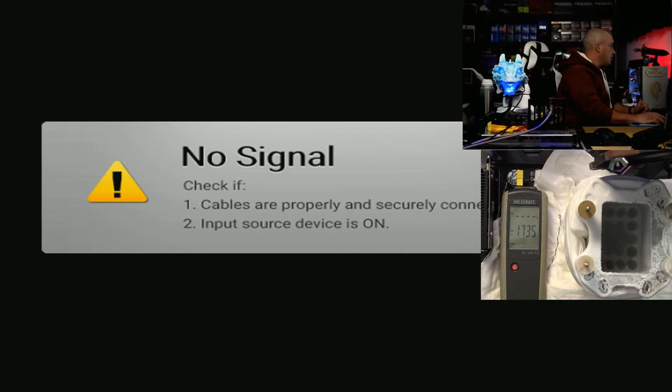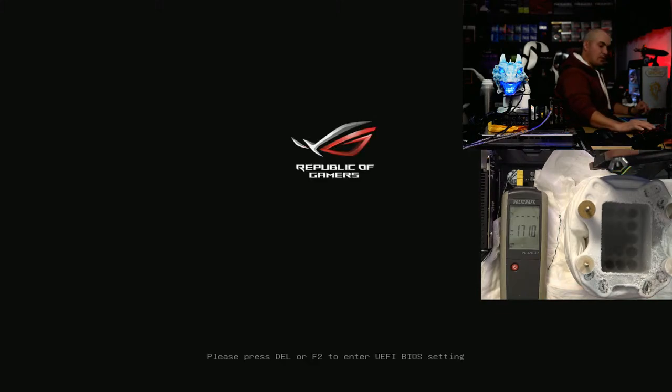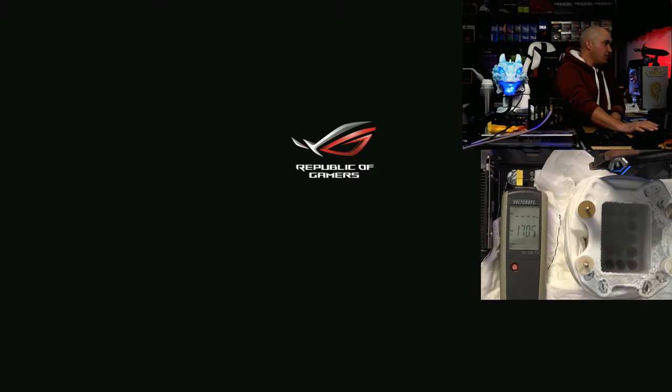Going to check my notes for a sec. Now I'm going to change a bit the voltages. I need to remember the correct value.